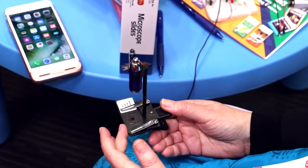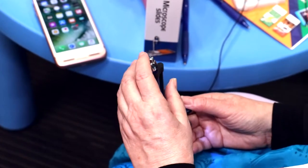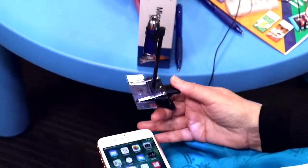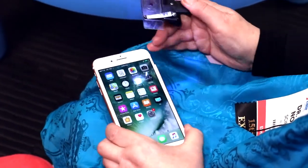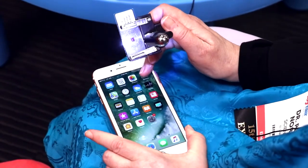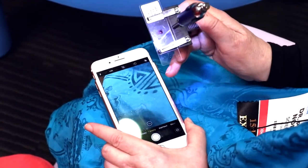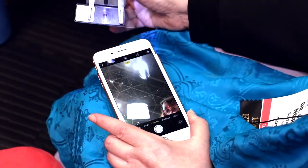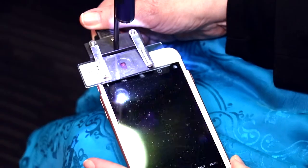After positioning the slide, all you do is turn on the light. It's really important to turn on the light — if you don't, it's not going to work. Next, you just take a cell phone or a tablet. There's no special software required. You simply turn on the camera app. I'm going to go into selfie mode, and then slide the microscope over the lens of the camera in selfie mode.